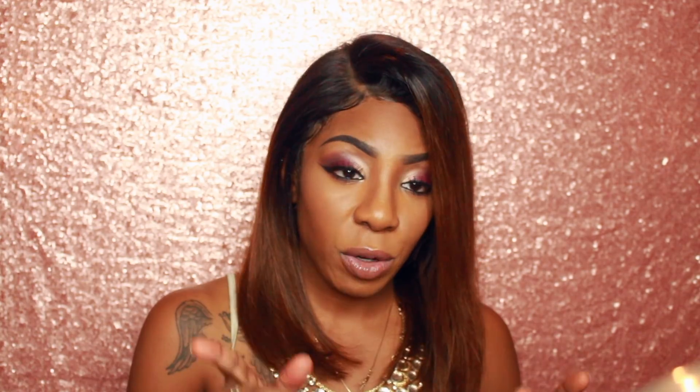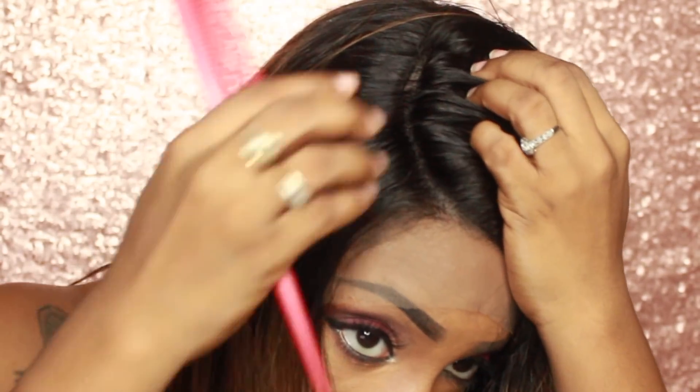It's short as well, it's only 14 inches, so this is going to be easy to maintain. It's not going to be a pain to flat iron either, it's not going to take all day. I'm really loving this unit, I'm feeling like a different person. One thing I noticed is that it's not a 360 cap construction, because when I was parting it I did notice some tracks that were starting to show a little bit. So you can't part it all the way, but they give you a good amount of lace where you can part it. I was still able to get a little bit of the deep side part that I wanted so I could do my little flip.